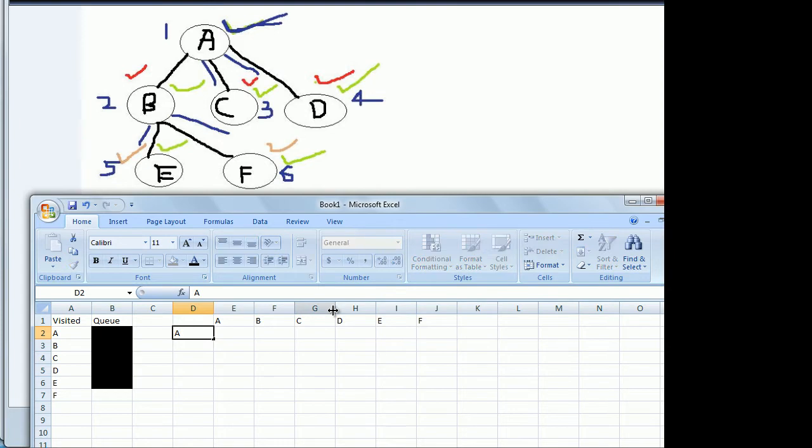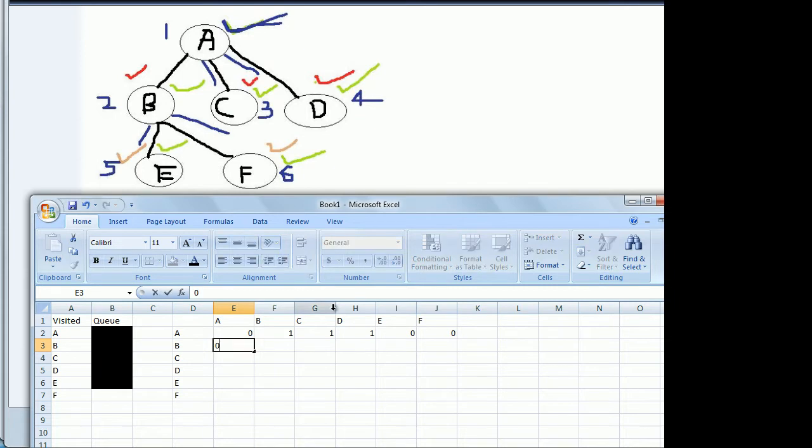And we have A, B, C, D, E, and F. Right. So as I've explained to you earlier in my previous video how to make an adjacency list, let's fill it out first of all. So it must be 0 because there is no link between A and A, right? But yes, there is a link between A and B, right? Then A and C, yes, A and D, yes, and then it's 0 and 0, right?